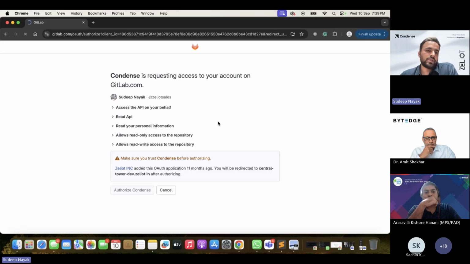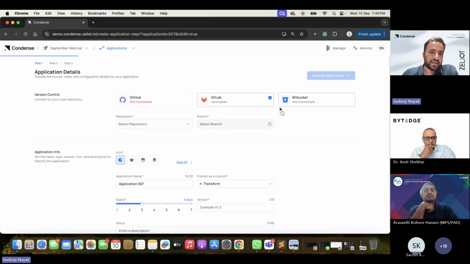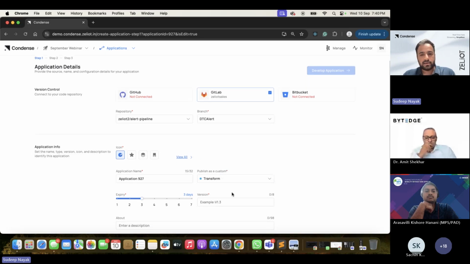Yeah, so it is built with security, wherein it allows me to connect securely to my Git and actually take control. So now that I'm connected, I could actually select a repository. I have a bunch of repositories here, and let us say a DPC alert. Let us say I want to create a custom output connector because I didn't have a Teams connector with me. So this will be 1.0.